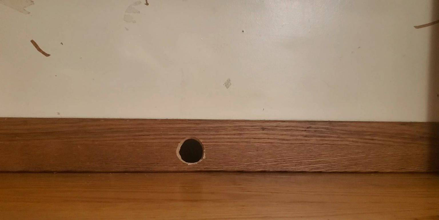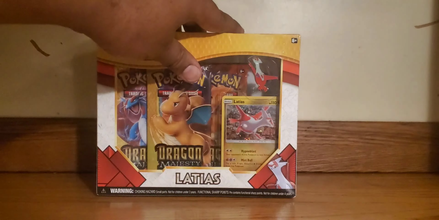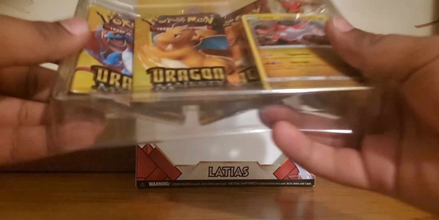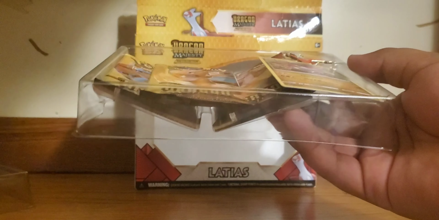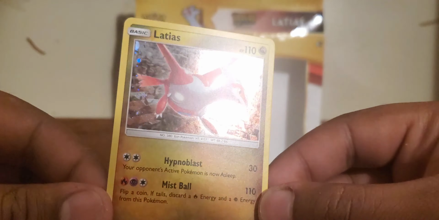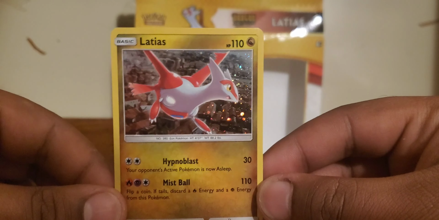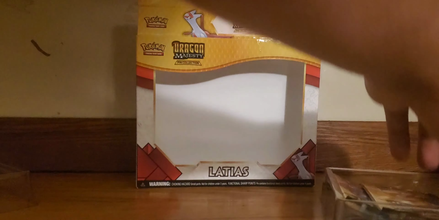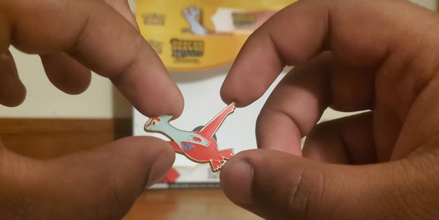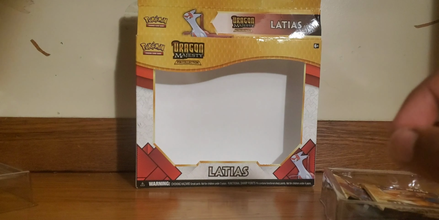But of course, I'm sure a lot of people who watch are here for packs, so I'll throw in this Dragon Majesty Latias box. First, we have a Latias promo card. Beautiful holo, looks great. And in a pin collection box, we get a Latias pin, which also looks pretty damn nice. I always really like the pins.